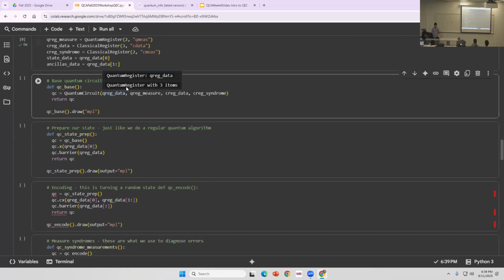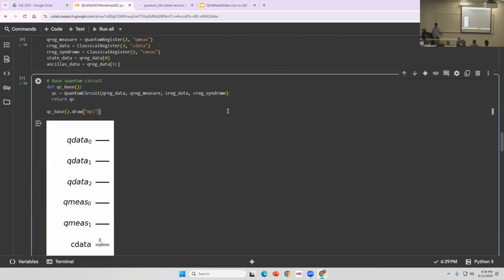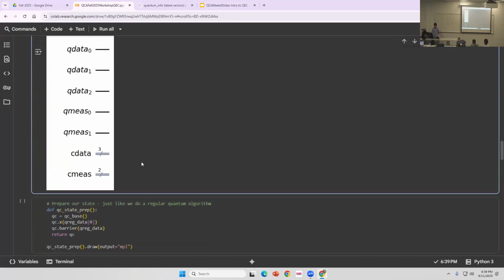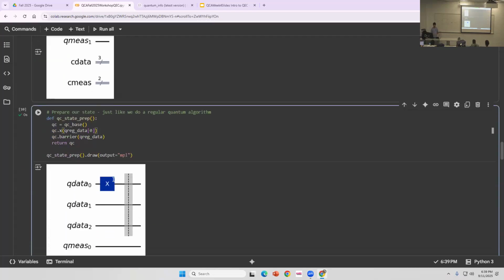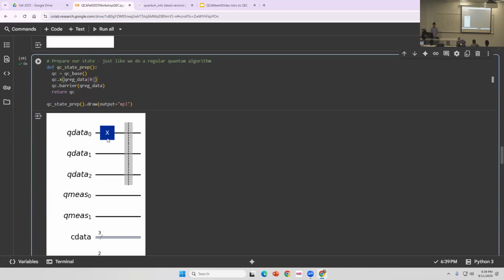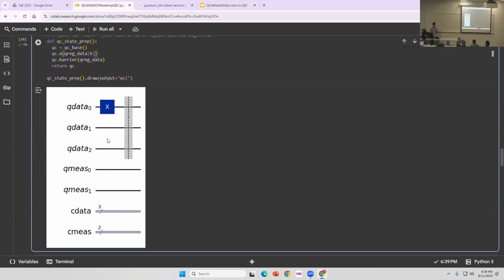And so we start off by making a quantum circuit. Like always, we make a quantum circuit that has all of our quantum and classical registers. So when you draw this, you'll get a blank quantum circuit. So it's a fresh slate to start out with. And so we say, okay, this time I want to do an X gate. I always wanted to do an X gate, I just don't want there to be error. So again, let me apply an X gate to what's called my data qubit. These are the qubits that store your actual quantum information. There's a lot of other qubits here, which we're going to use for probing this quantum state and doing other computations.